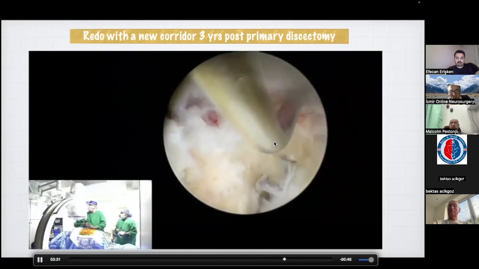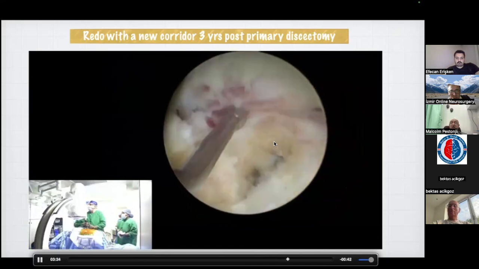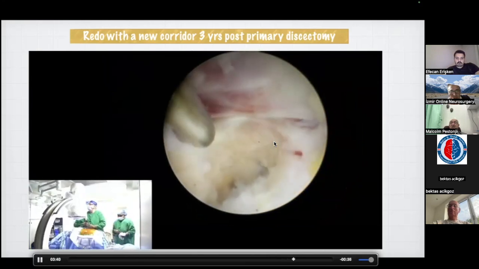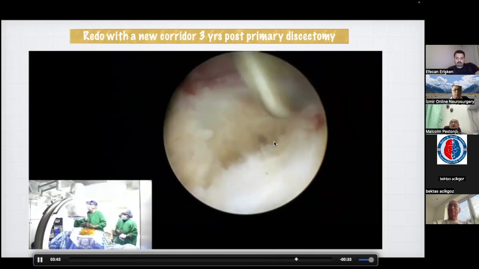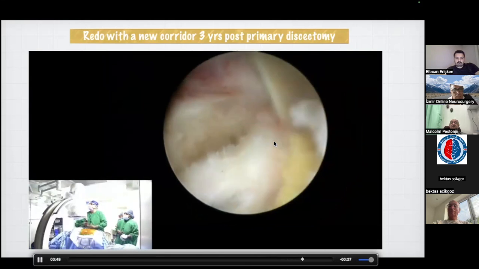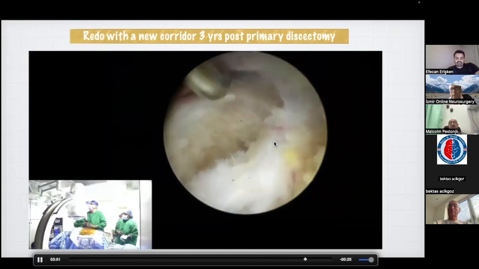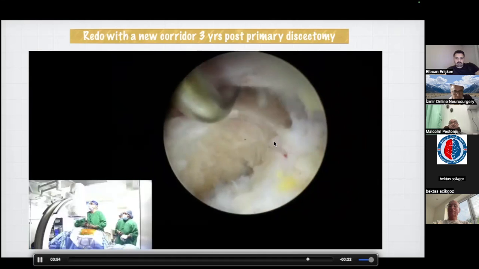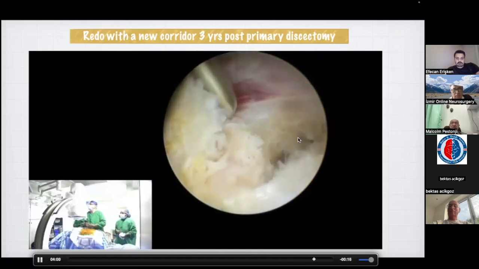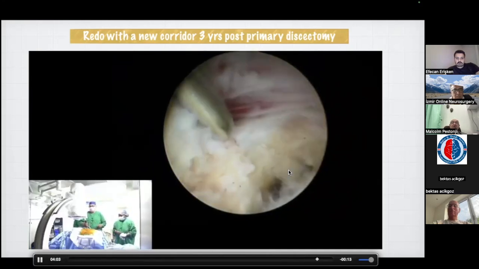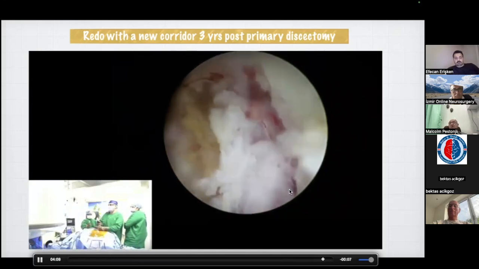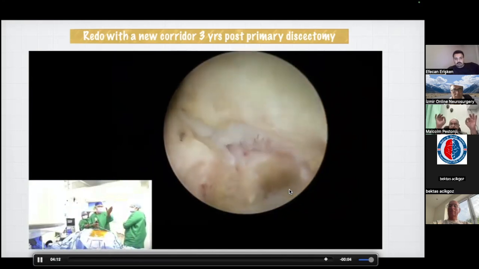And finally, again using a 60-degree hook to sweep and separate the traversing root from the PLL. You can actually see how we have shifted the dura away from the PLL surface. See? And that in the corner from where the traversing root is going out. You can see the axilla beautifully, you can see the traversing root beautifully, and you can see how we have removed the discal material. Let us hope this patient does well. We have gone on to the root, we have gone and exposed the entire root, the axilla, everything very, very beautifully.